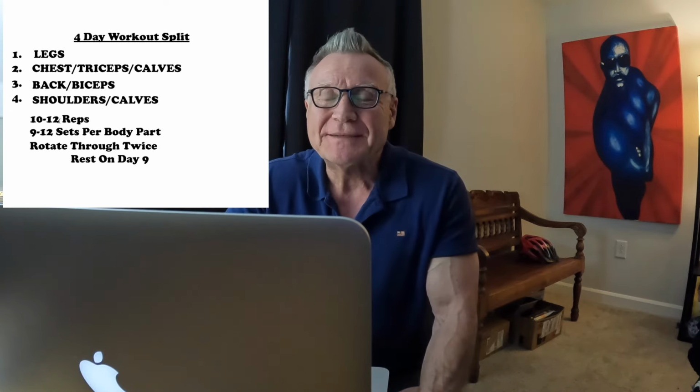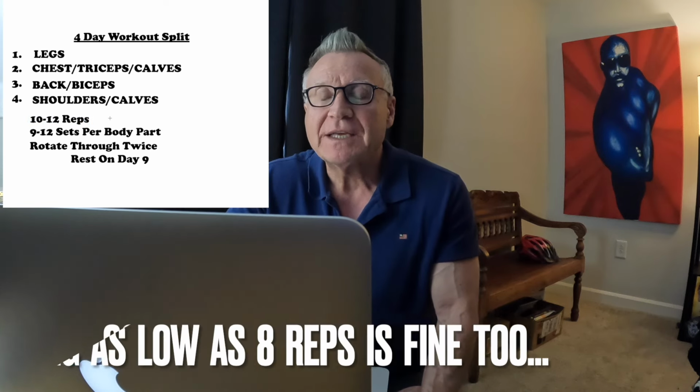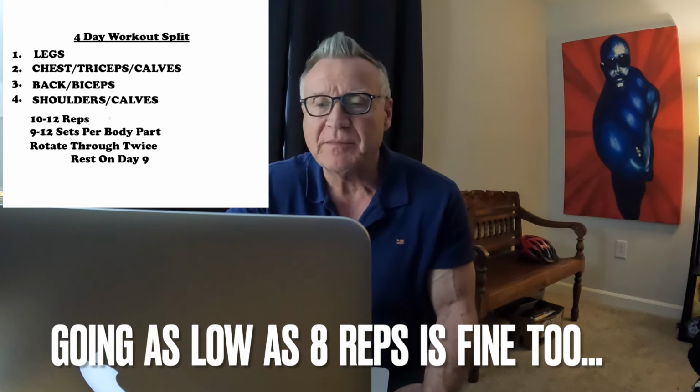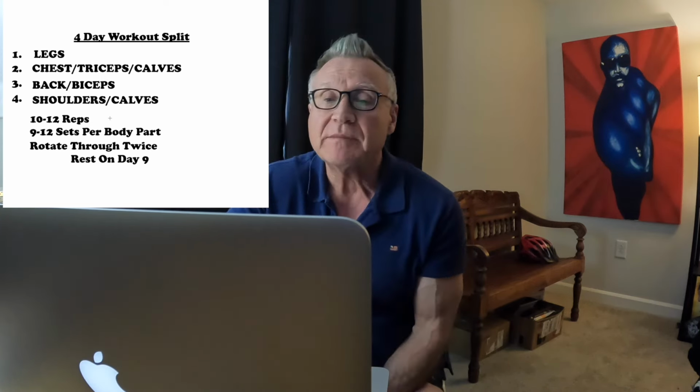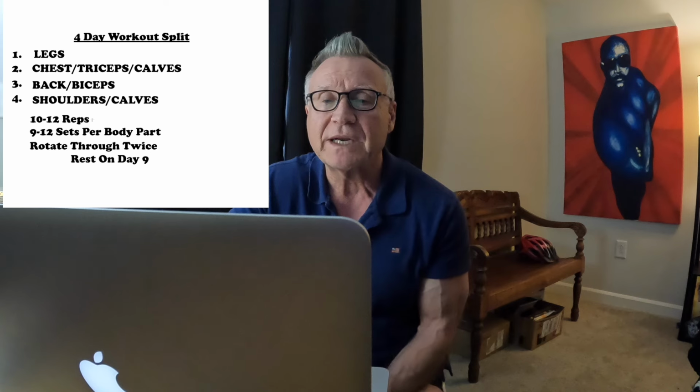Now, for this 4-day workout split, each set is going to be comprised of 10 to 12 reps. And that's going to be in the RPE range of probably 8. RPE meaning rate of perceived effort on a scale of 1 to 10, 10 meaning you couldn't have possibly done another rep. So I want to do these in the 8 RPE range. I want to go close to failure, but not failure. Have a weight that I can do 10 to 12 reps on.